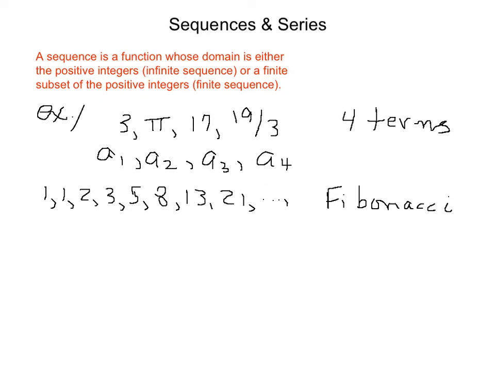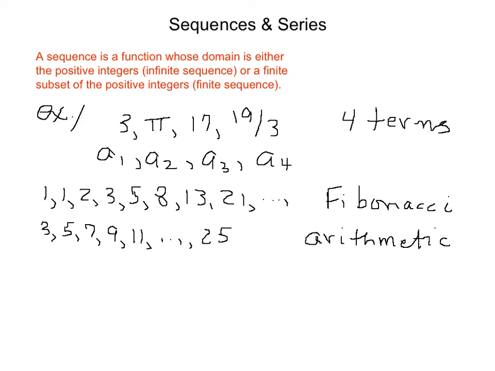Okay, let's look at another one. A lot of the SAT questions are all about discovering the pattern. So once again, take a look at this, press pause, and see if you can figure out what the pattern is. You should be able to see that each term is obtained from the previous term by adding 2. This is known as an arithmetic sequence, and it's going to be finite because we end with 25. So one of the interesting questions we might ask is, how many terms are there? That's a question you might want to think about.